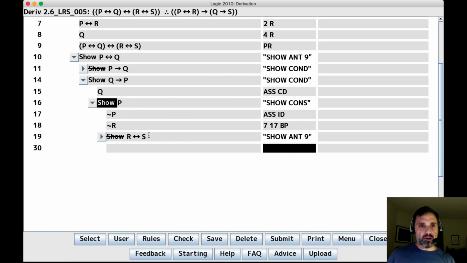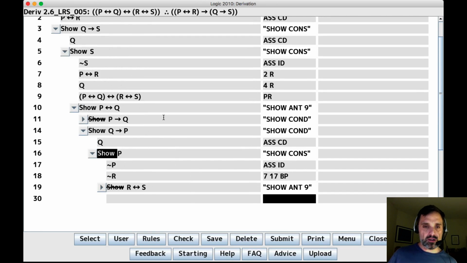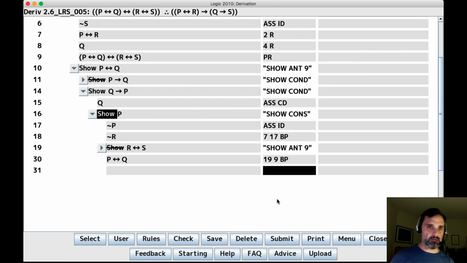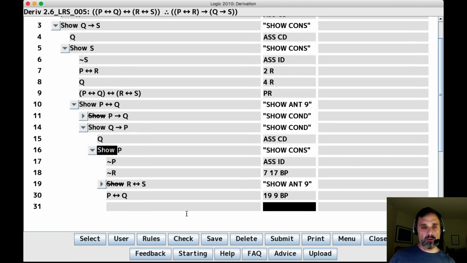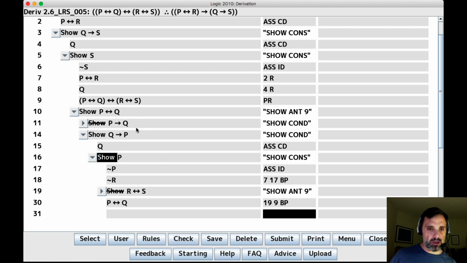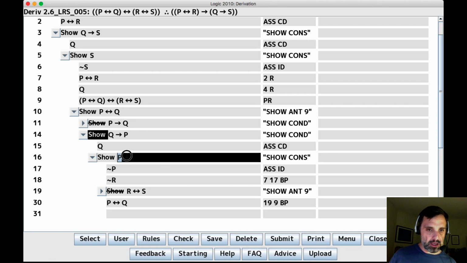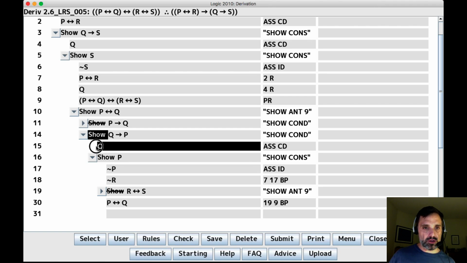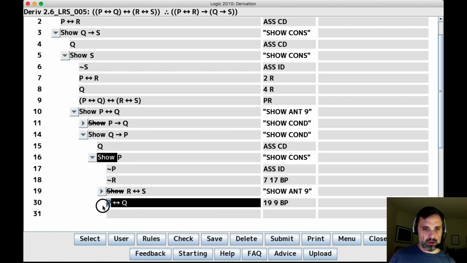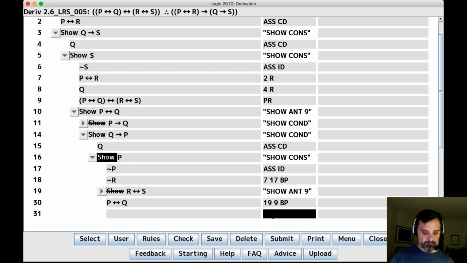So we get if R then S, which is part of line 9. So we can say 19, 9 and then BP again, and that gives us P if and only if Q. Now that's what we were trying to show up here, but in particular that's also what we're trying to show right now, which is P, and we can use Q with Q if and only if P to get P.